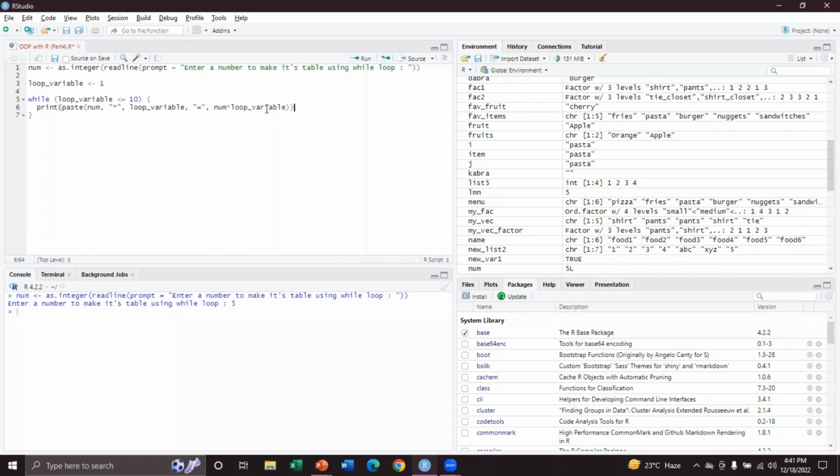So in the first iteration, the value will be 1, and 5 multiplied by 1 will be 5.